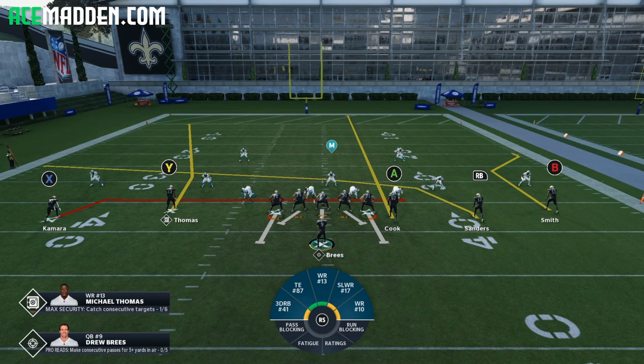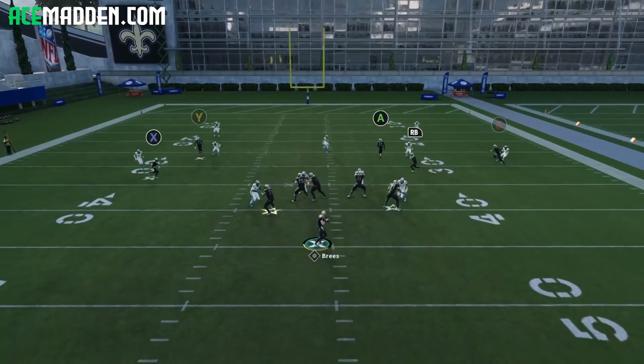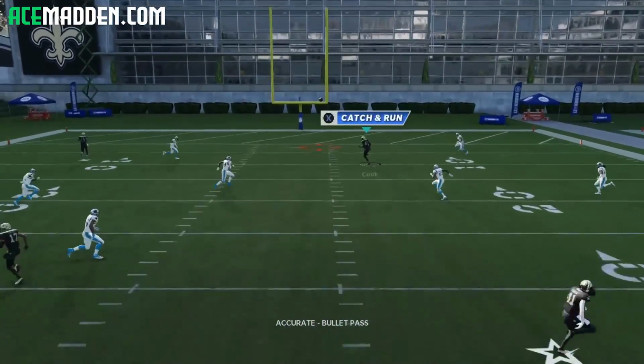But right now, this is cover 2. The reason that this works is because Y is on a special route that's going to bring the safety so far to the left that we can pass lead A to the left. You're going to see what happens is it's just easy pickings.